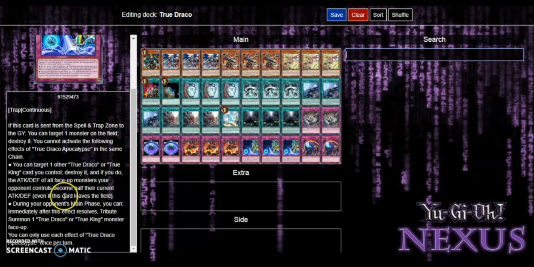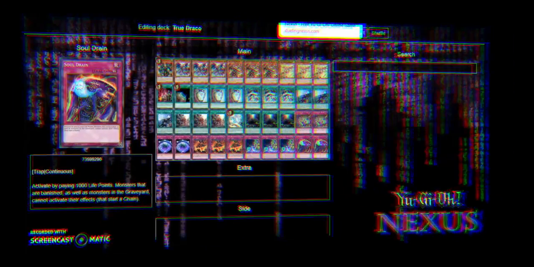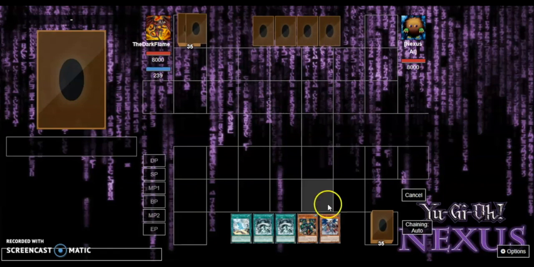So if I can use this multiple times against one monster, their really big, powerful monsters are no longer a threat. And then the other effect: during your opponent's main phase, immediately after an effect resolves, you can tribute summon one True Draco or True King monster face up. Very helpful effect. And then I just put 2 copies of Soul Drain here, mostly just for fodder, but you could put Skill Drain if you want to. Let's go and get started.